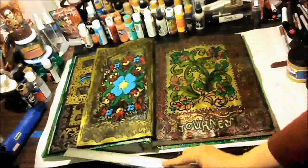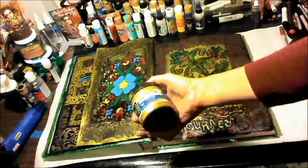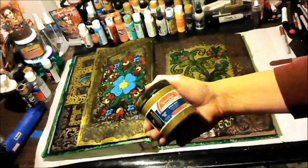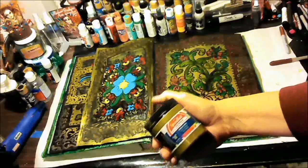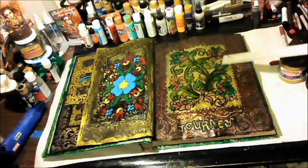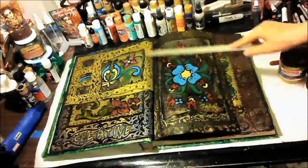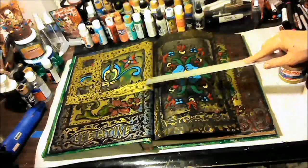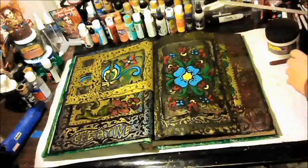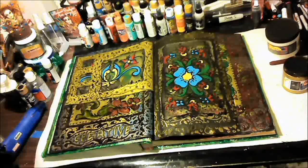What I'm really liking on this page is this Speedball gold opaque screen printing ink. I found it in a sale bin, and I really like the metallic effect. I used it on the background in here, and I used it over on my horizontal inclusion. I'll be buying more of this, and if the other colors are as nice as the gold, I'll be buying other colors too.